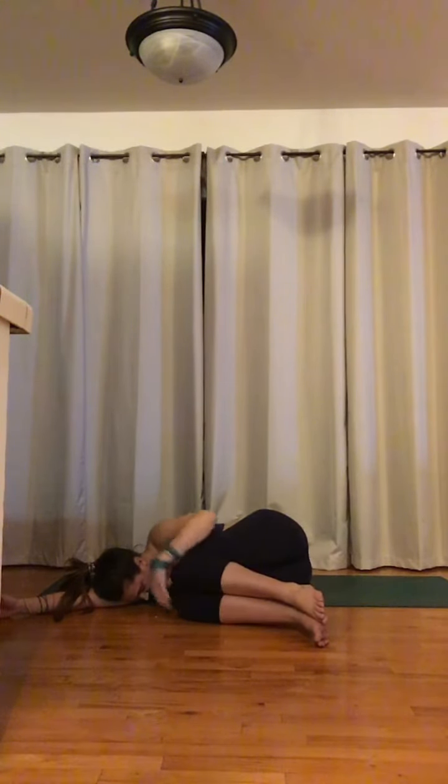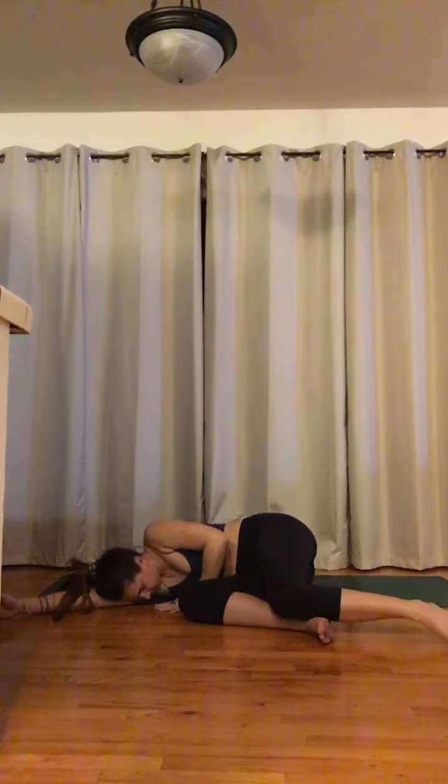Take your time, be gentle in your head and neck, and let the eyes stay closed as you rise back to a seated cross-legged position. Bringing the hands together to the heart space, pressing thumbs to heart, heart to thumbs. Take a full inhale. Open mouth, exhale.